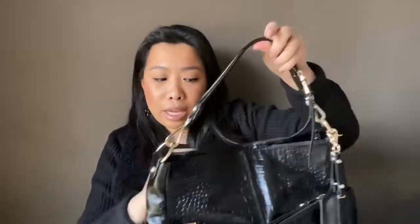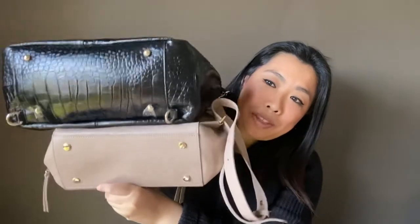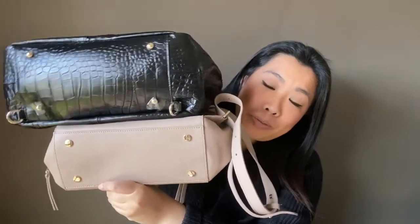Midi Lennox has a strap that it already comes with, and you also get an extra strap inside that is super long, so you can convert this bag into backpack mode. The Mini Harper and the Midi Lennox have feet at the bottom of them, whereas the Audrey does not.